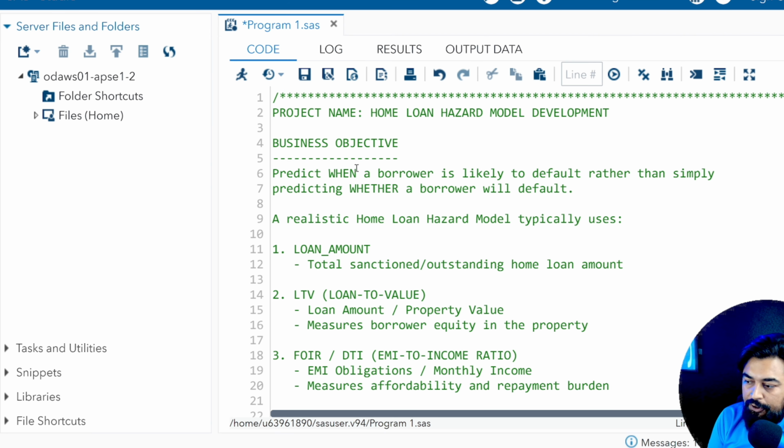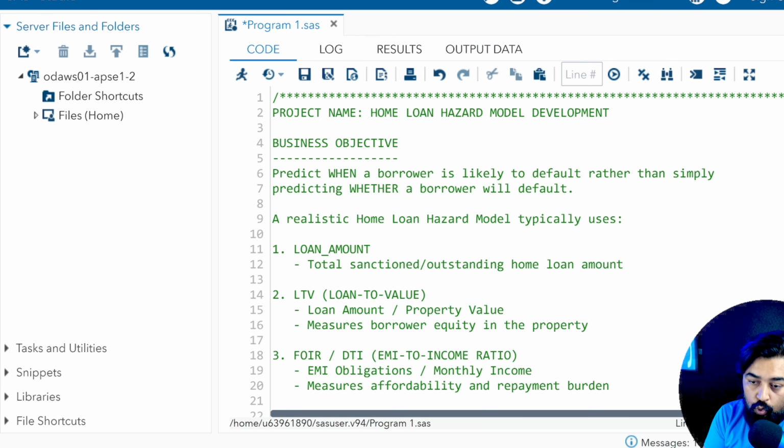Before I go into the code, there are a couple of quick concepts, so maybe you can make a note of that. I would also say that if you have your copy and pen, probably try to make a note of these things. First, try to understand the business problem here, because if you don't understand the business problem, then you cannot differentiate which model to apply. So before even writing one line of code, let's understand the problem.